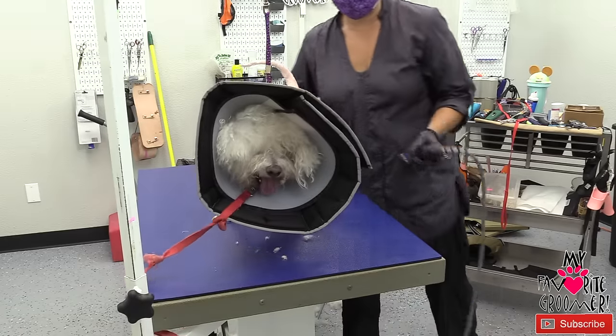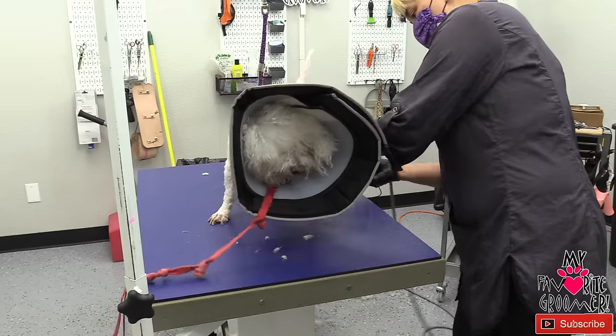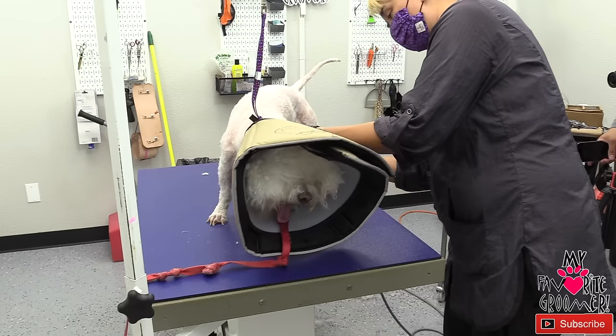The senior dogs that are tired, but when they get on the table, man, they got to fight, and I don't think it at all no more. I'm like, they could run a mile if they wanted to, you know? I'm not saying it's good for them, but they're running a mile on my table.